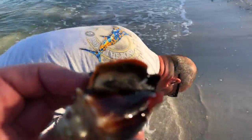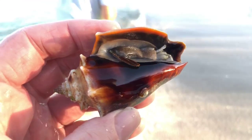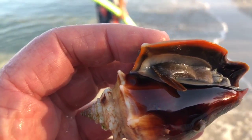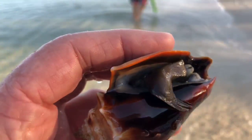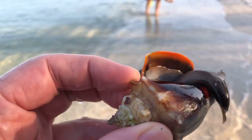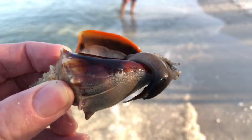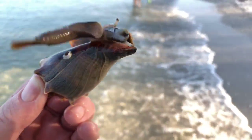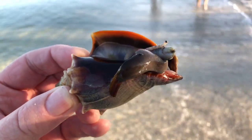Hey, we got a fighting conch at home here. Finally, we got a live one. See him in there? The Florida fighting conch, that tube. That's one of his eyes on the end of that tube. He might come out and put up a fight here. Usually they come out and they try to poke you. This is a live one. There he is. See him trying to get me there? See him thrashing around? That's why they call them fighting conchs. Look at that. Good look at him fighting. That's really sharp too, that little foot they call it. That's his mouth right there on the right. There's a good look at a Florida fighting conch.